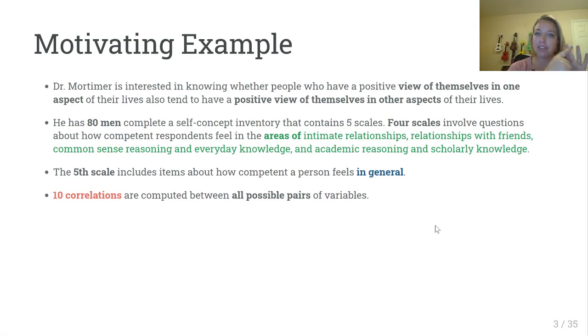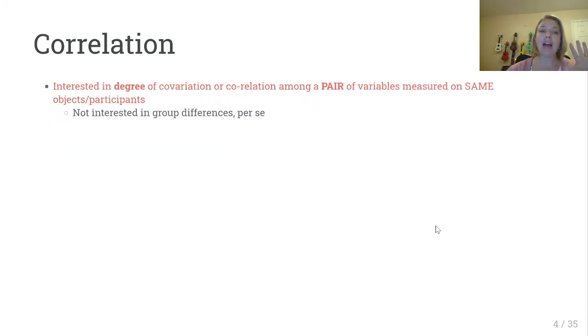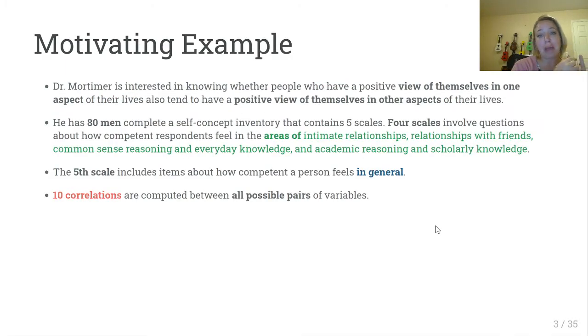So the first with the second, the first with the third, the second with the 5th. If you have 5 scales, there's 10 different ways you can choose 2 of them. And so there's 10 pairs of those 5 different measurements. And we can calculate a correlation for each pair. Specifically, I want to stress, correlation is a pairwise or a bivariate relationship.